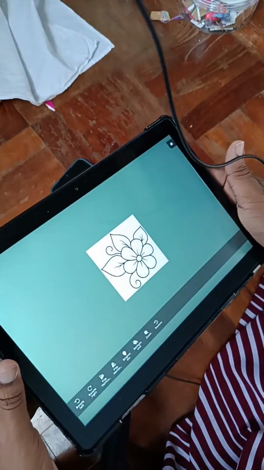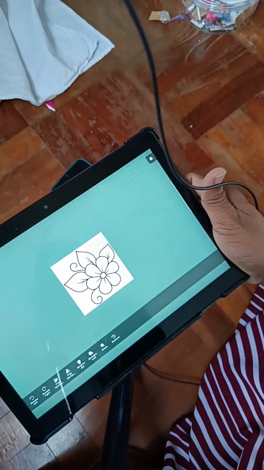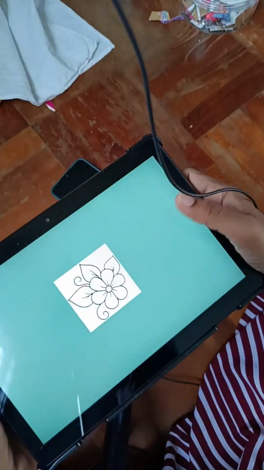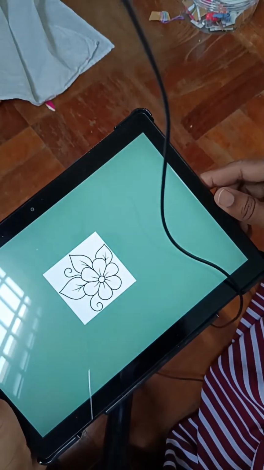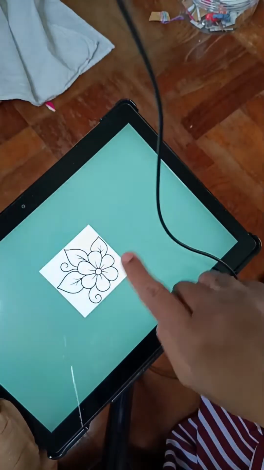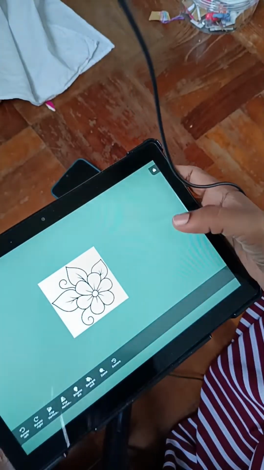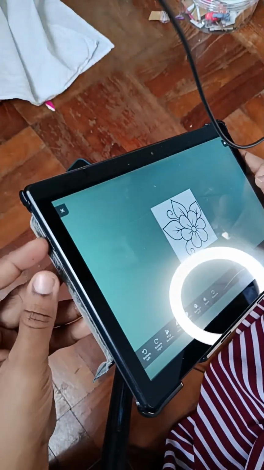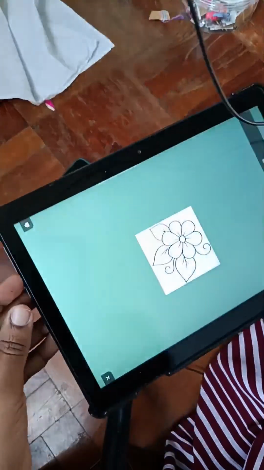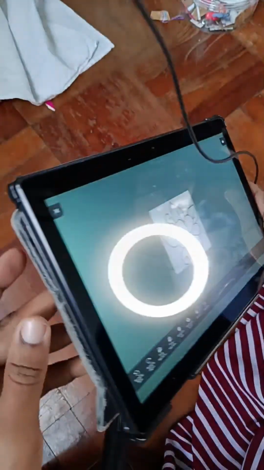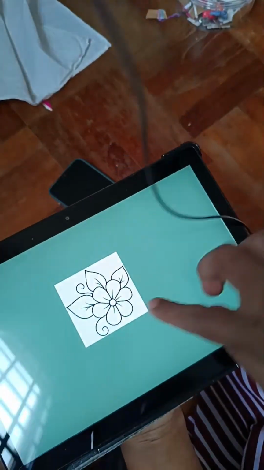For that, we should press the lower sound button and the main power button together. We should press it and the screen should be closed. Now it is open, and here I think you can see it. This is the sound, lower and upper, and it is the main button. Here we should press it together. See, like that we should press, and if you press it, it will get closed.